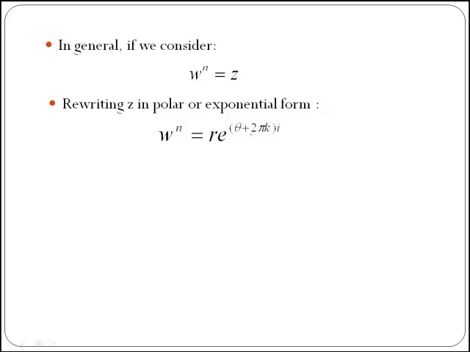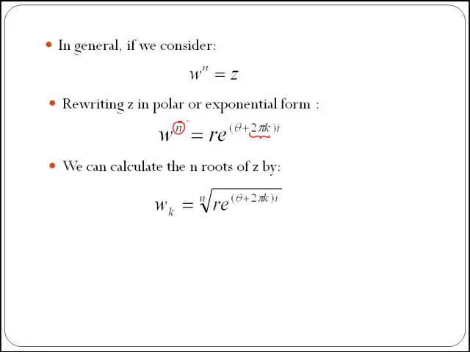Now to get w by itself, we take the nth root, in this case in both sides, and as we know how to turn a root into a power, we could write wk is equal to everything to the power of 1 over n, this would be the same as r to the power of 1 over n, and then the whole exponential to the power of 1 over n. This is just a power that you could actually write as a root again.